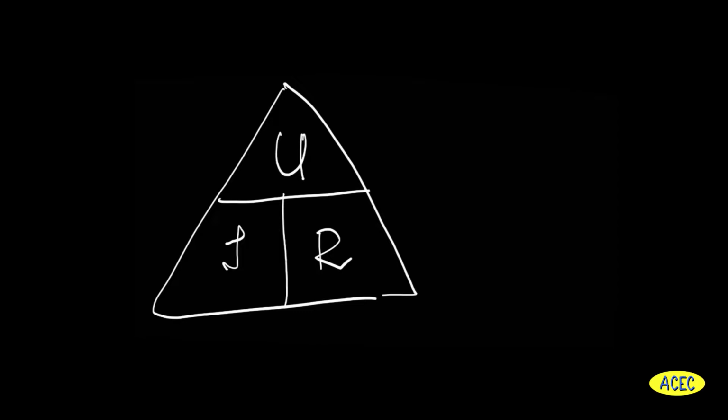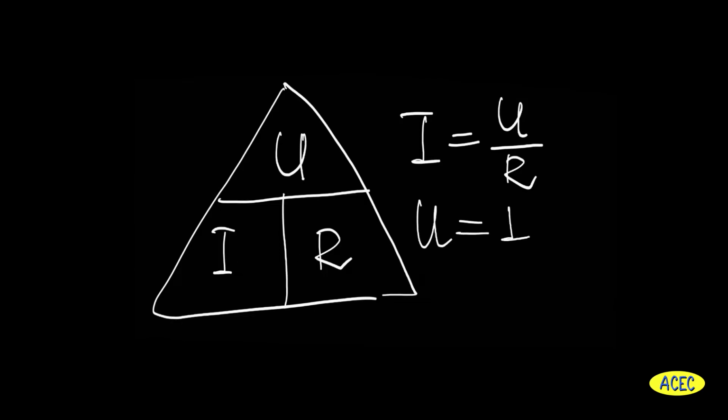What do I mean? One of the best methods to remember Ohm's law is this triangle, on which we see these three physical quantities: voltage, current, and resistance. This triangle is very useful because if we want to find the current, the numerator will be the voltage and the denominator will be the resistance. If you want to find the voltage, both physical quantities, current and resistance, will be in the numerator. Means voltage is current times resistance.